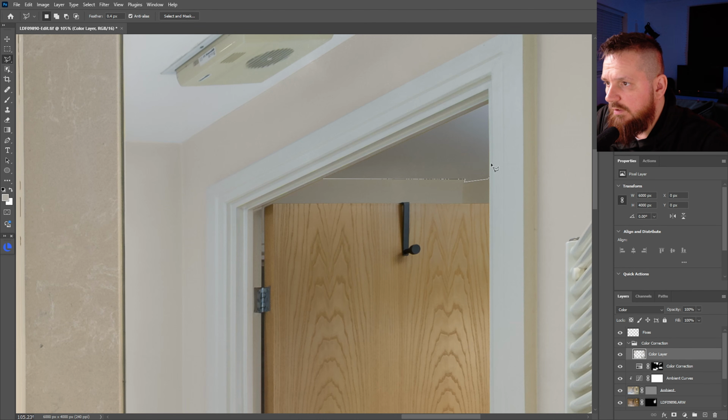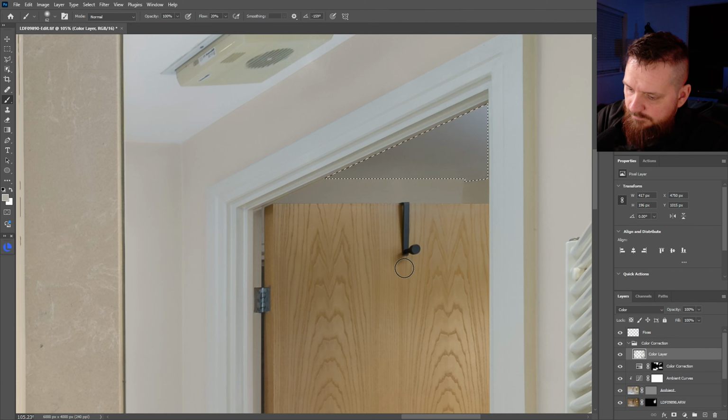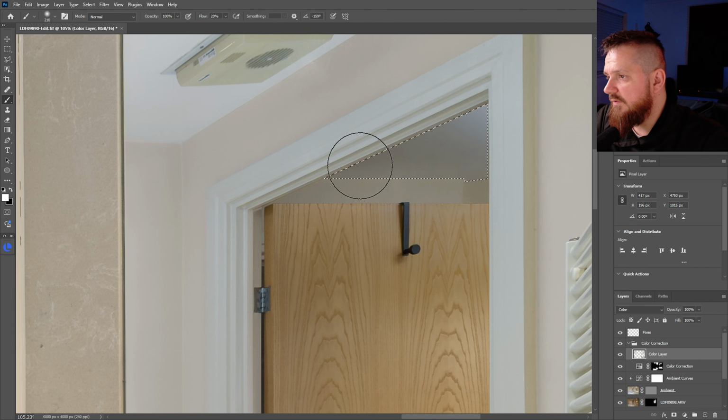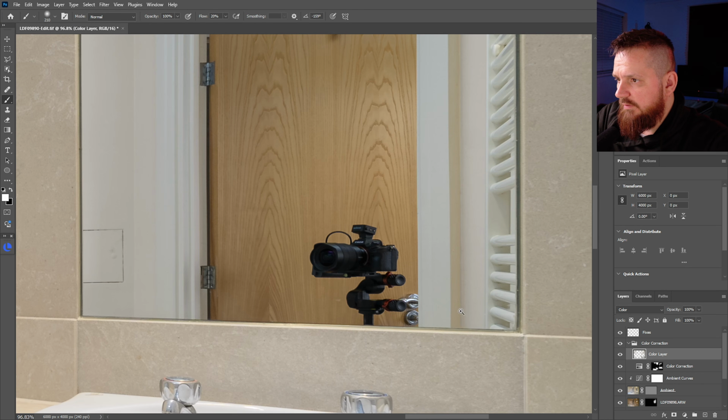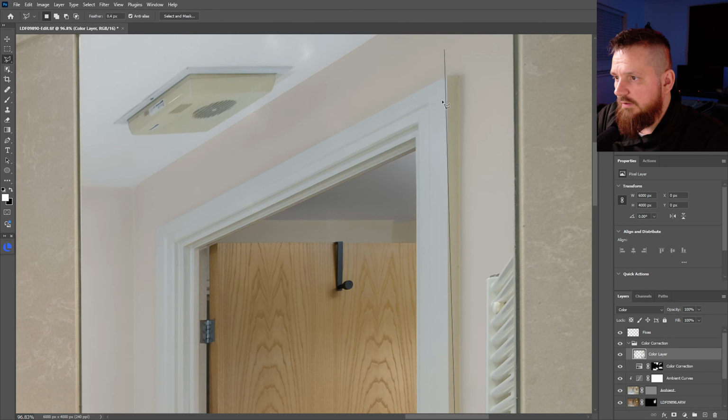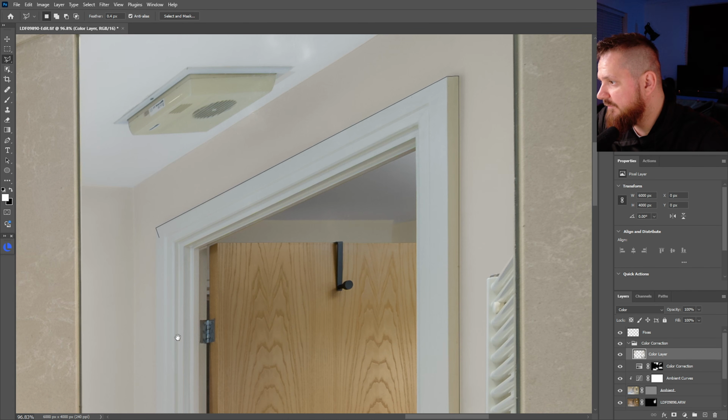The selection here. Just gonna use the white. It's that, and I think I'm gonna be pedantic, and I'm gonna go over the door frame as well.